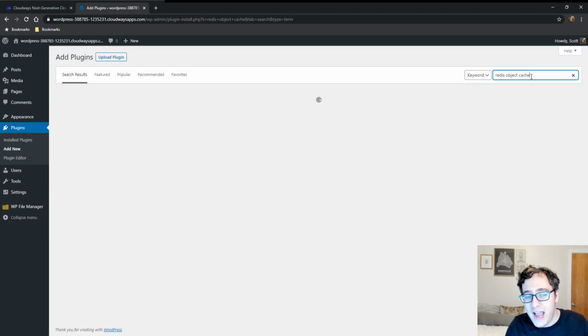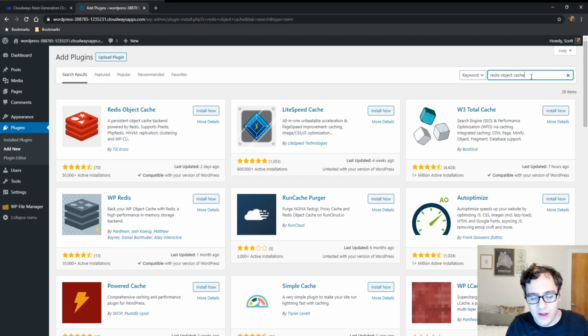What this does is connect the WordPress panel and website to the Redis software running on your server. It does this by adding a new file in your directory, object-cache.php. That's where it processes all the WordPress database queries and object calls that are being made. If you use W3 Total Cache, you're going to have a very similar setup, but I don't use W3 Total Cache in most instances, so I honestly just prefer using Redis Object Cache. It's straightforward and super easy to do.